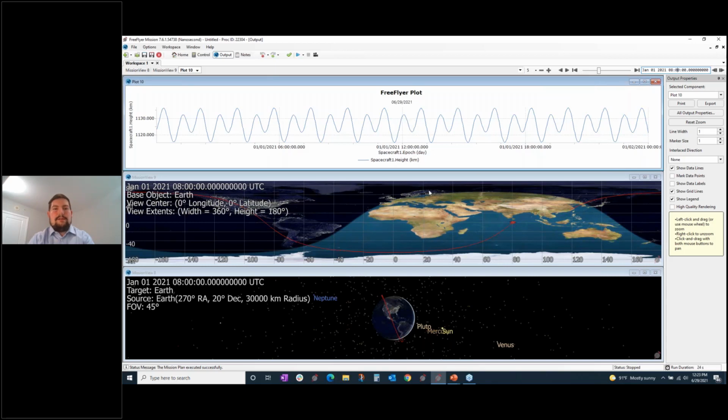And our views and plots are all right on top of each other. You can control how those are displayed as well. And we give you the controls to design your mission plan to work however you need. So that's a very simple mission plan. In just a few minutes, I was able to quickly show how the basics of writing a mission plan works.